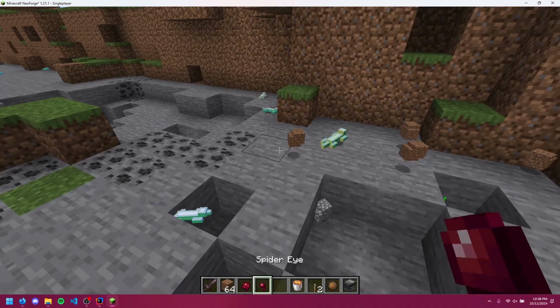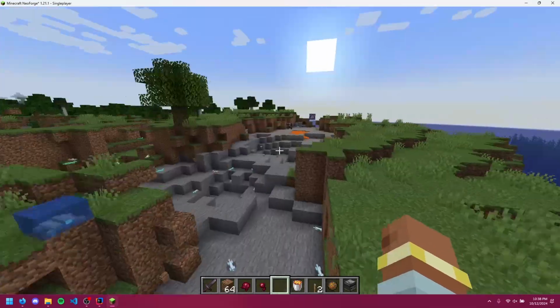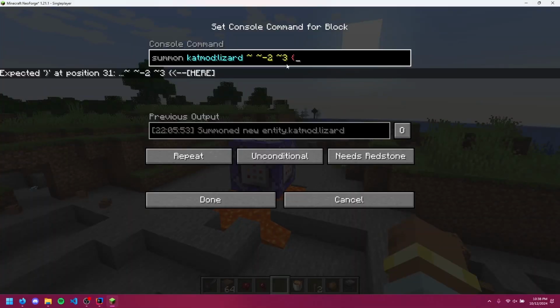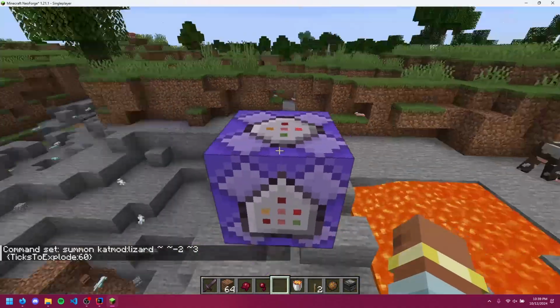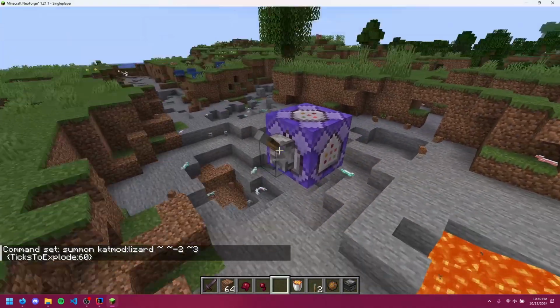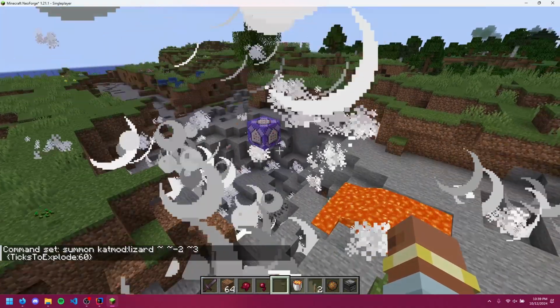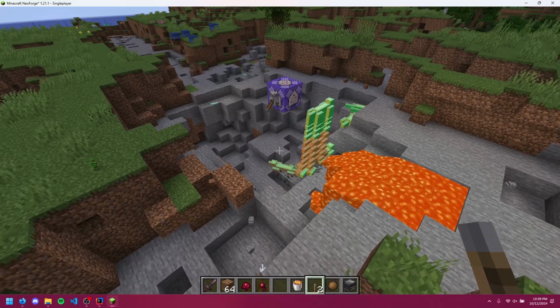So a fun thing about this data being saved now, you'll notice that when I loaded it in, it was already exploding. That's because the data is saved. I can do some fun things with command blocks now, where we can actually give it NBT data. So we can change ticks to explode to like 50, right? Wow, we're going to do 3 seconds. So that's 20 times 3 is 60. So now they'll spawn in ready to explode. You guys, oh wow, beautiful. They exploded their own lever. And the lava's coming for them now too.